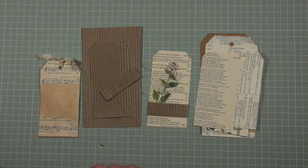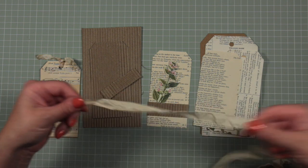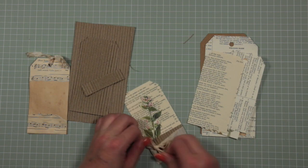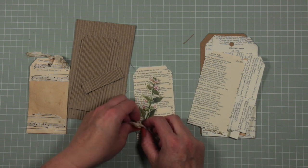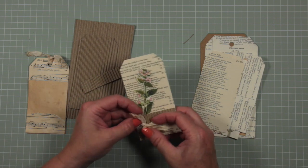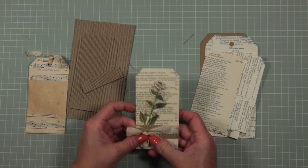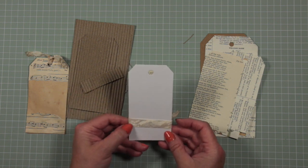To complete the tag, I'm going to take some more of the lovely ribbon that we coloured with our tea dye stain. That's not bad for me. My bows are usually pretty dreadful. You can tell if I've just tied it and I've left loose ends, I'm having a bad bow day. To make sure that that stays in position, I'm going to add a little bit of glue on the back, which will just hold it.